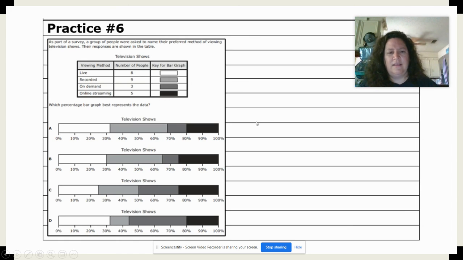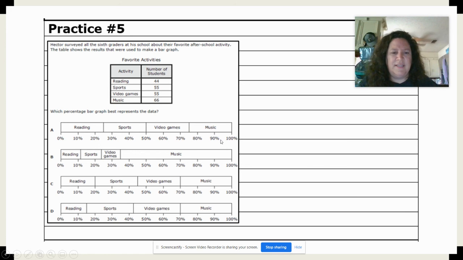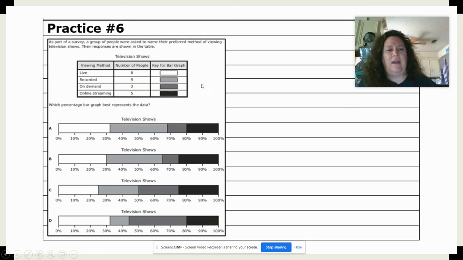So let's look at that one you're going to do on your own. So you'll want to put percentages down. You may have to do some proportion boxes, okay? It just depends on how you look at things. I noticed that one of them is a really bad choice because it's showing that music is extremely large, but music is not more than 50% of the total number of students. So keep that in mind as you're working through that one.